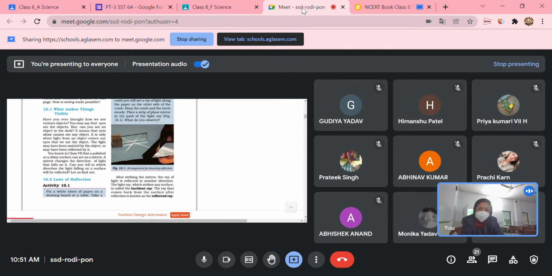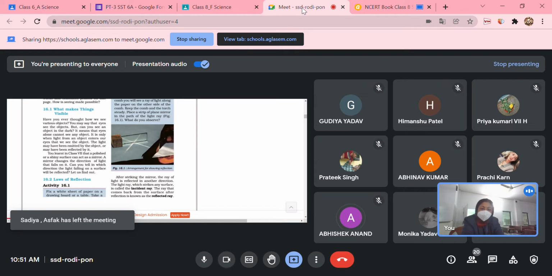So what is the priority? You should have a luminous object, or you should have a reflecting surface on which any other source is falling, and from that surface it is falling on any other object. Non-luminous objects reflect the light coming from luminous objects, and non-luminous objects are also called illuminated objects. They get illuminated when the light from the luminous objects falls on them.